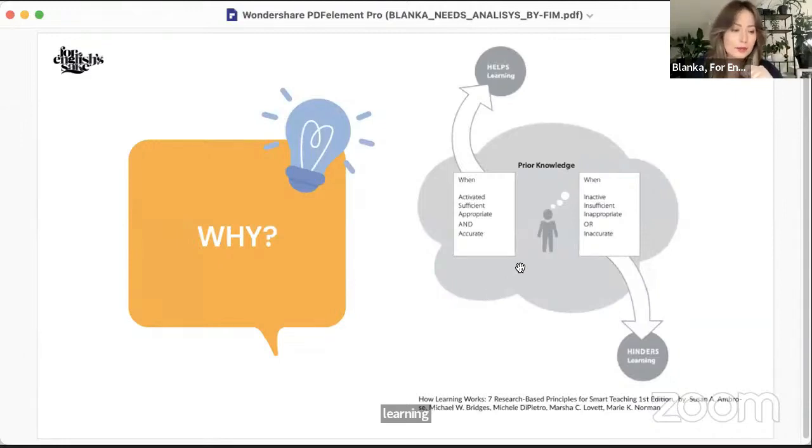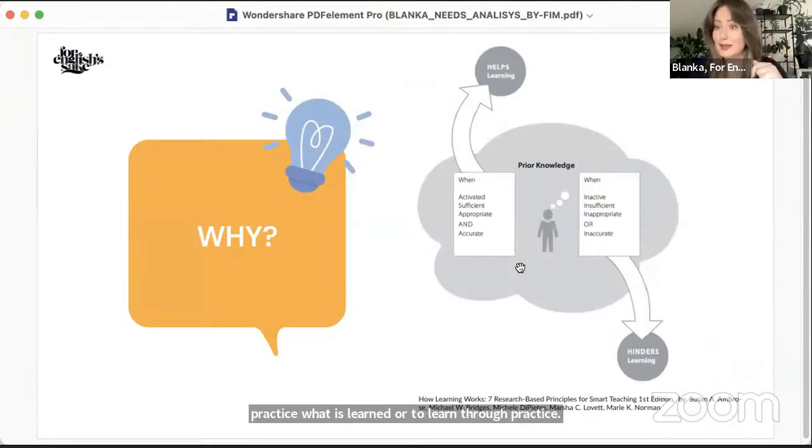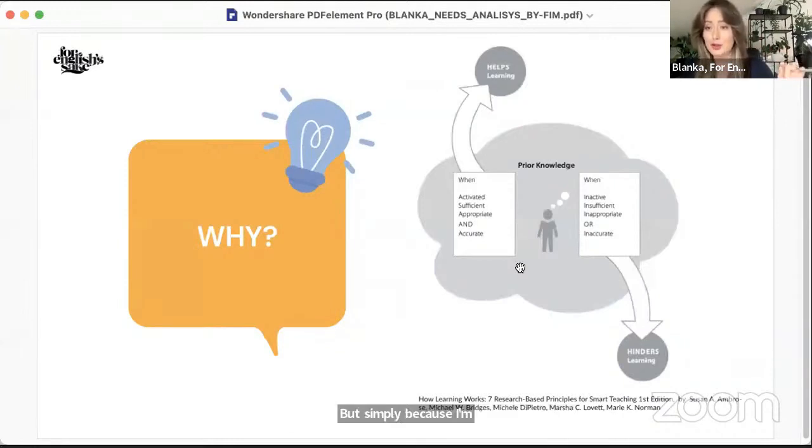For instance, I'll give you an example. Okay, time to practice what is learned or to learn through practice. Yes. For instance, when I chose Spanish as other language that I wanted to study, I found out that I heard and I read over the internet many ways to use the same word, and I didn't know that it's the same meaning, but simply because South American speaking countries use this word differently, I didn't know that in Europe, in Spain, this word has different usage. So at the beginning, it slowed my process.